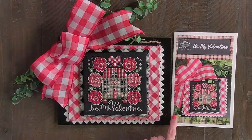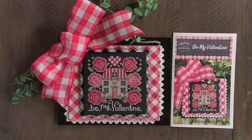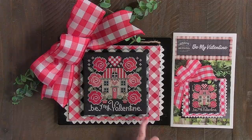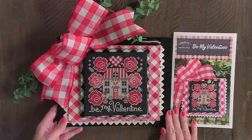Now this is a chalkboard sign from Walmart. And this is just a bow from her stash. And it's so pretty. I really like how when I look at hers in person, hers pop more than mine because of this really, really dark black. So this is the second one from them.